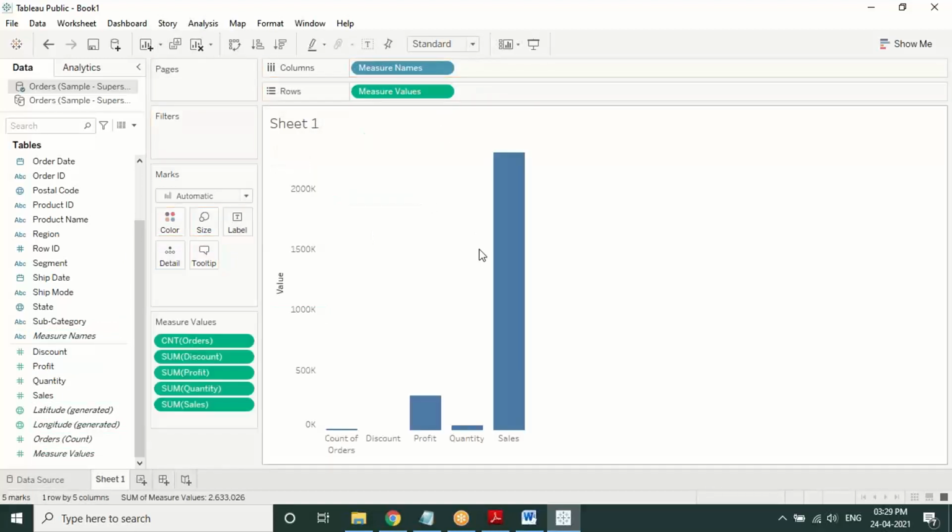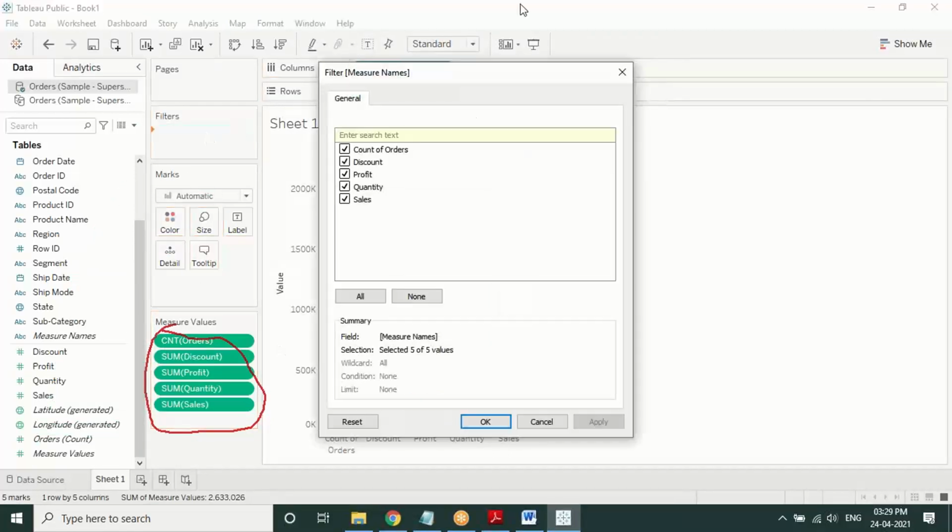From this, I want to consider only the fields called sales, profit and quantity. You can directly select here by removing a few of them, or else the best and easiest way is to place your measure values into the filters box. Just drag and drop your measure values to the filters.